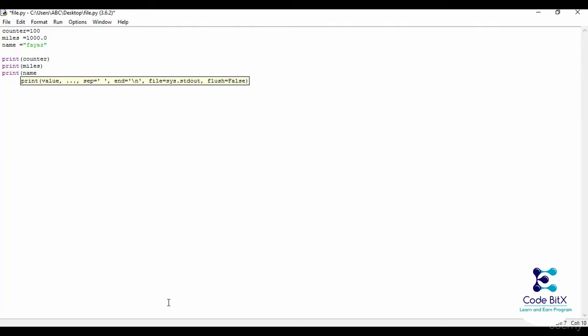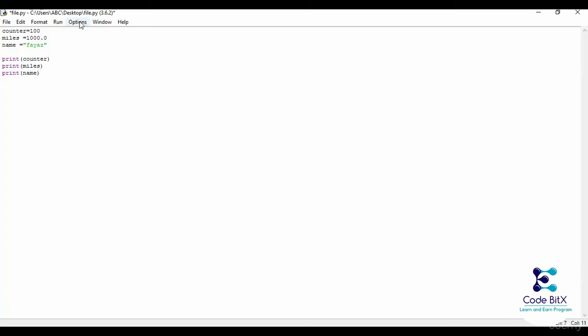So here 100, 1000, and Fayaz are the values assigned to the counter, miles, and name variables respectively.